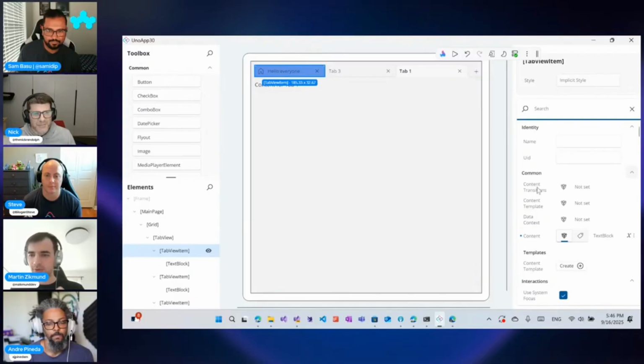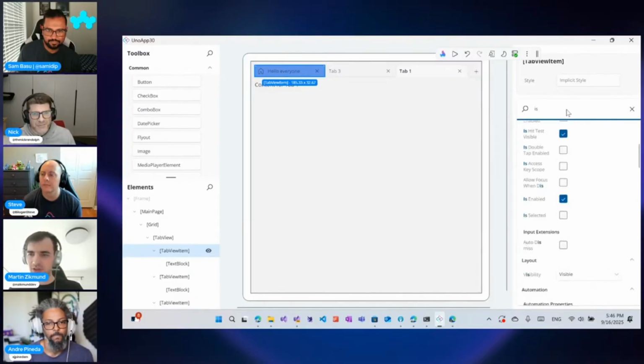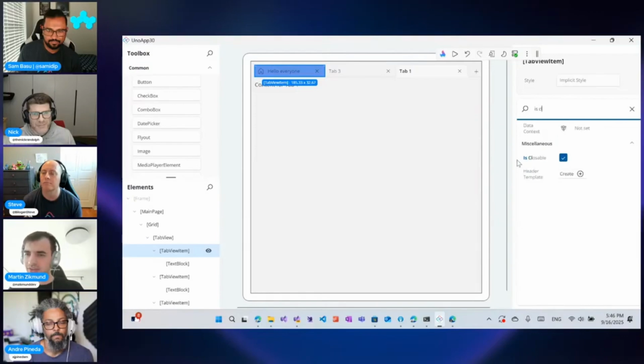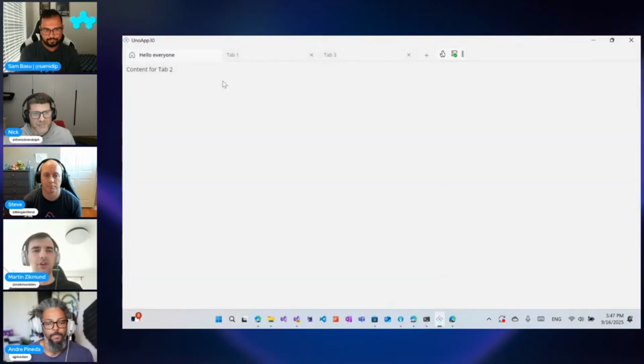Well, now, the home tab is something that we want to be displayed every single time. So one important thing that you should do with a home tab is to make sure it's not closable. So there is a property that allows you to make it not closable. And if I tap this, you can see that now the tab does not have the close button. So the user will not be able to close it accidentally, because that's something that we want to be displayed every single time. So that's another nice feature.